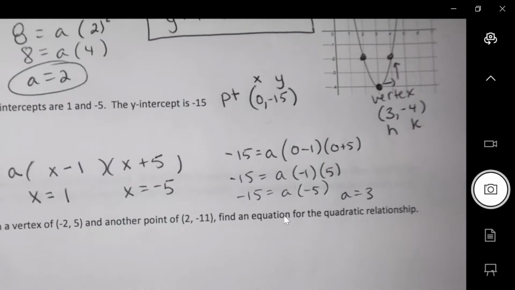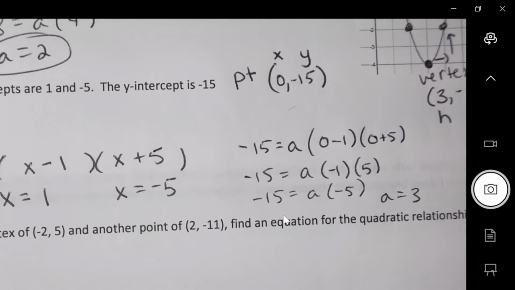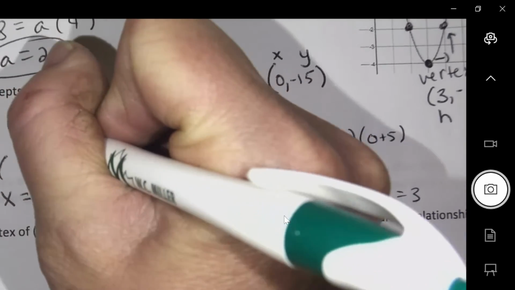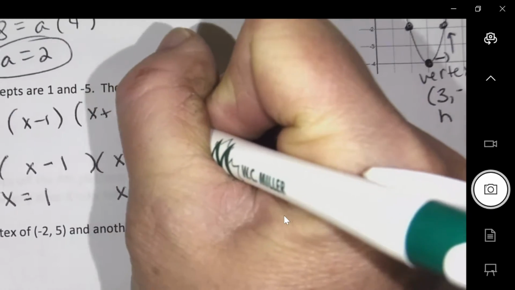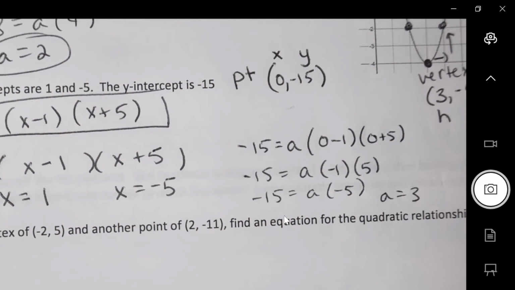Okay, so again, same idea, I'm just solving for the a with my algebra. So my final answer would be writing what I know and leaving the x's and y's open. That would be my final answer. Okay, I'm not sure what you want to write on your cheat sheet for that one, but if you want to write something out, go for it. I'll give you 2 seconds to do that.